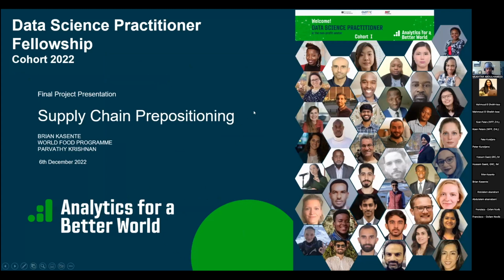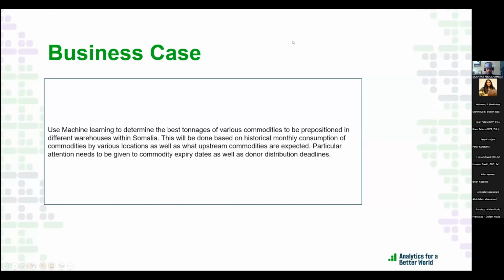Okay. Like Abdul Alim, I am in WFP as well, but I am based in the Somalia office. The project I looked at is slightly different from his. Let me go to the next slide. This is a genuine challenge we face in WFP when we are prepositioning food.